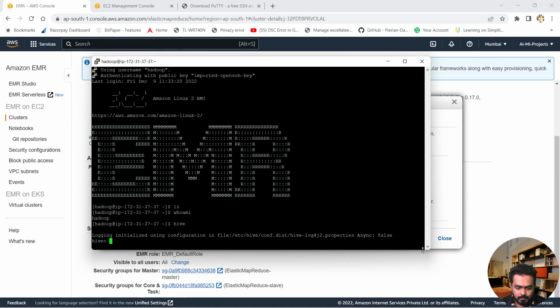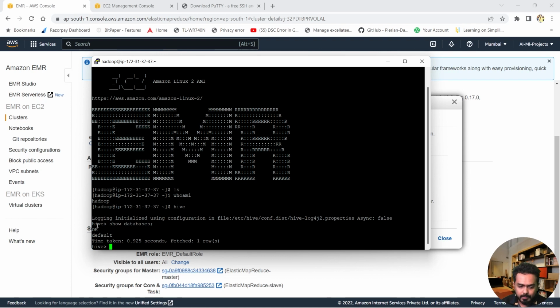The logging initialized. So my Hive setup is done. I can even type show databases. Yeah, you can see I have two databases, the other one and default. So my cluster is created and we have done the SSH into our EMR cluster. Now let's move on to the next section.